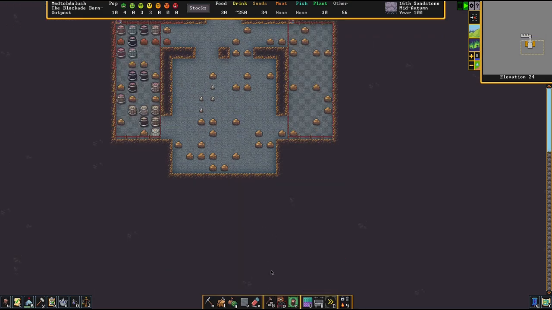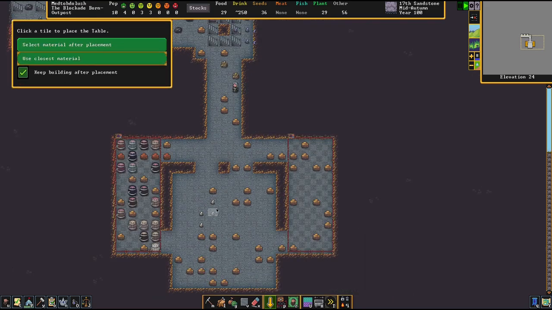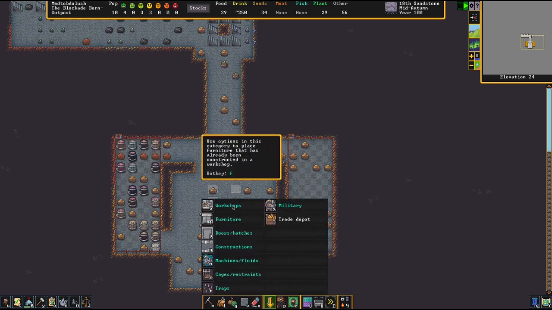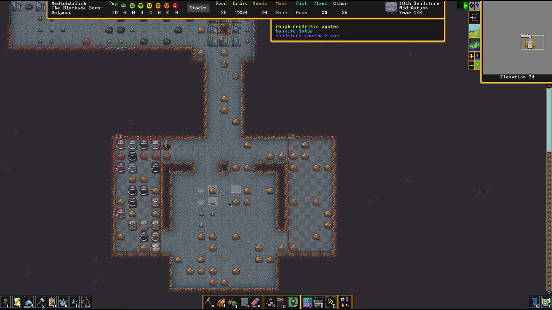Let's start making our furniture for now. So table. So let's do this. I'm going to have it kind of running down the middle here. It's going to be like a grand dining hall type of situation. Okay. They've only built that many, which is fine. We'll go to furniture, chair. Let's see. Nope. Okay. Cool. So they're going to do that.